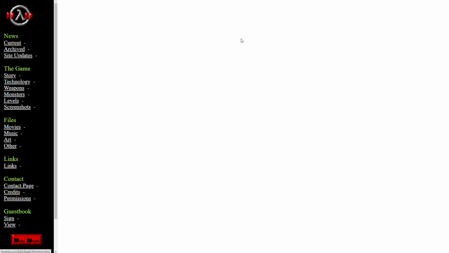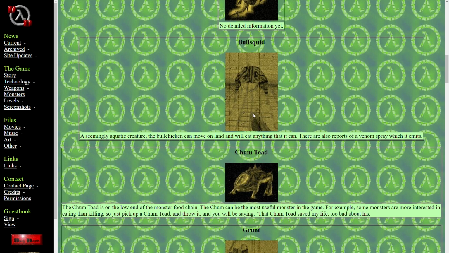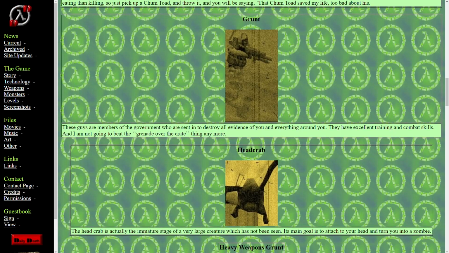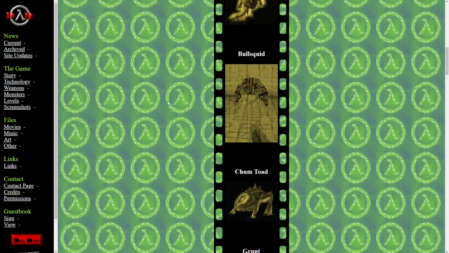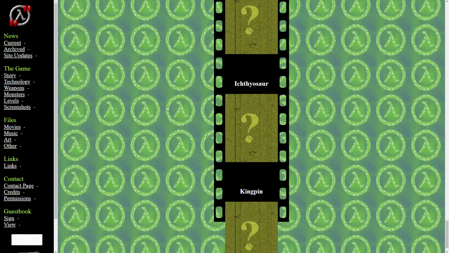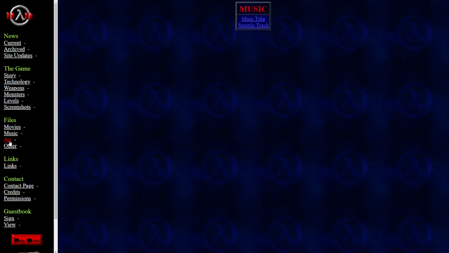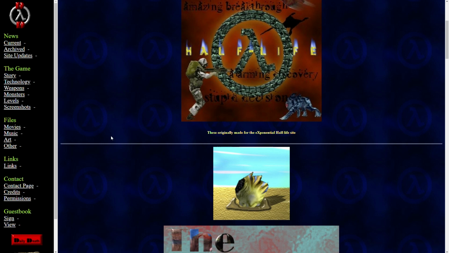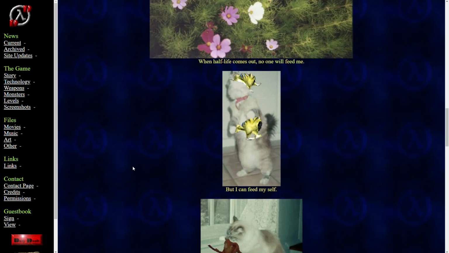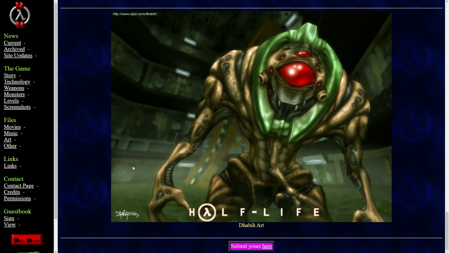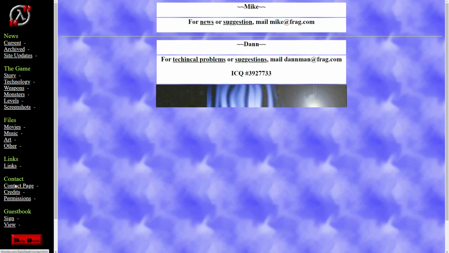Levels. I had a filter that would turn things into old timey film, so I applied that to all the pictures. Basically, it's an exercise in the worst ideas possible. But it was something I created. Links to movies, links to music, some art I created. A lot of this stuff is just so horrible. Oh, but it's fun. All right, and then links to other sites, and then a contact page.